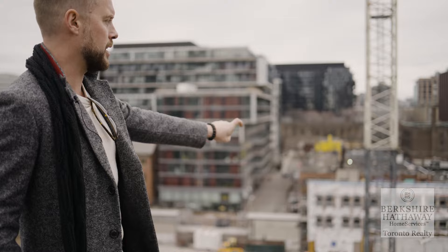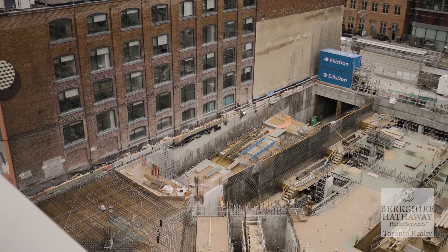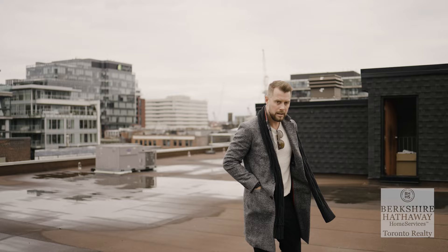You can see the facade of the original building that they actually kept. Look at all the rebar — that's all going to be filled in with concrete and they'll build the pillar. All of this is really thick wood, and that's where they pour all the concrete onto. Once it's cured and set, they'll unscrew all of that and put it up onto the next level, then just keep going all the way up.